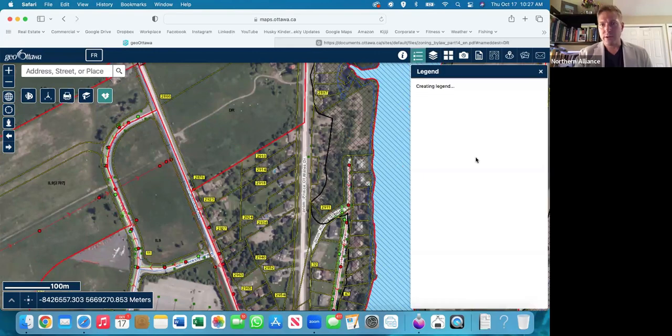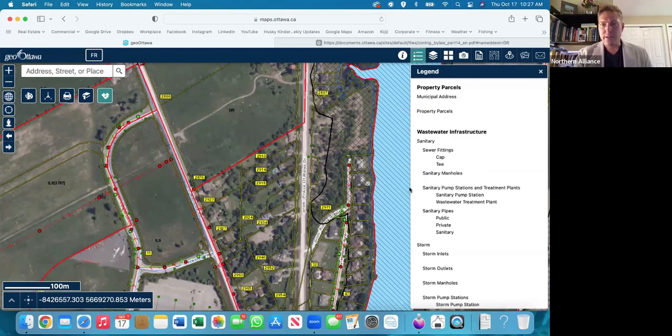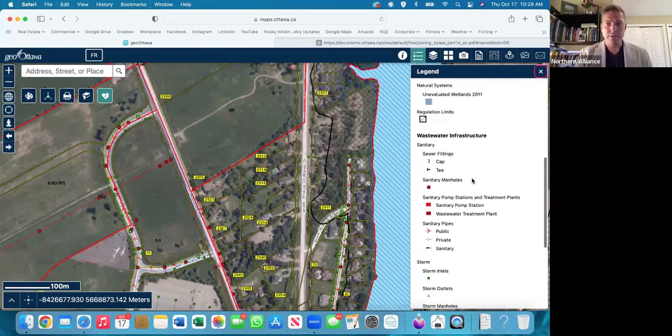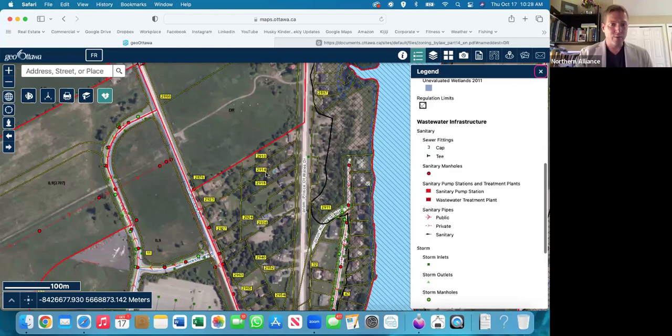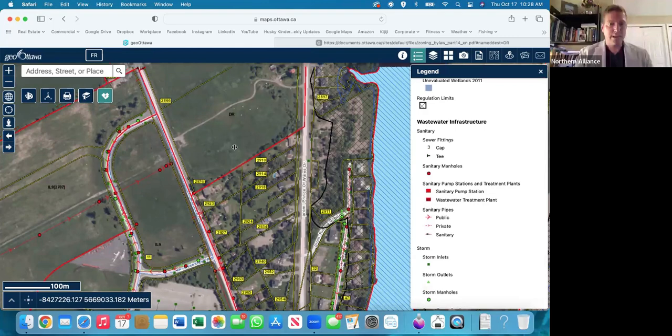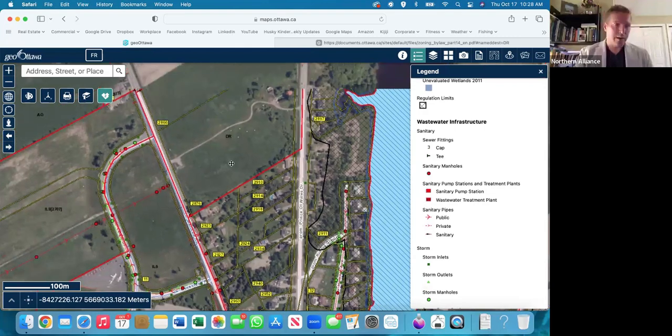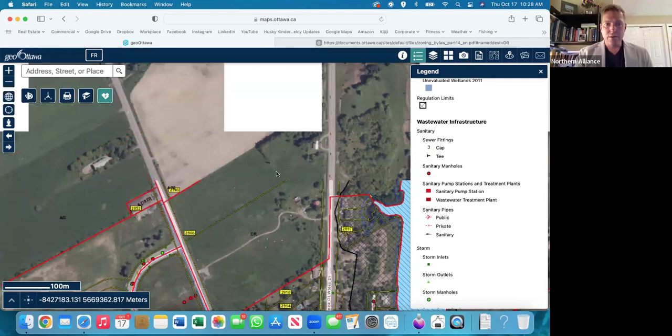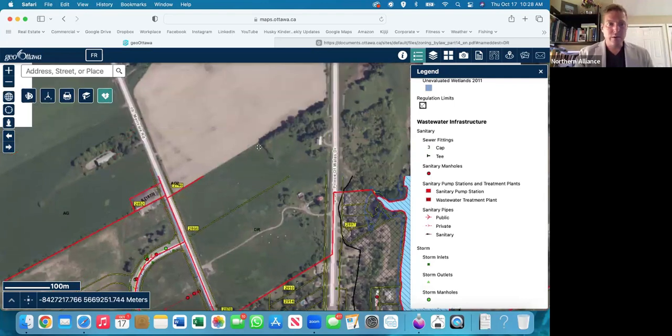We can go back to our legend, and I see that red is sanitary sewers, green is storm sewers. Obviously, the sanitary is very important when it comes to building homes. It appears that there are some nearby sanitary sewers, not to the north, but more to the east and south.